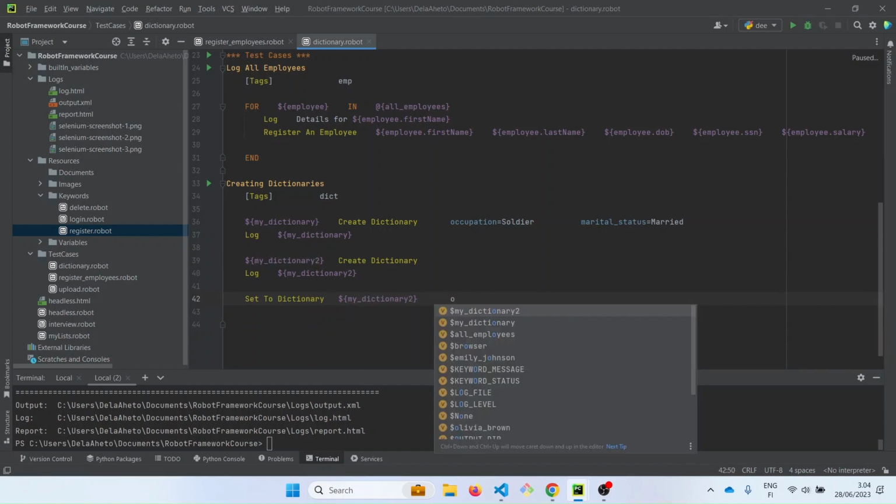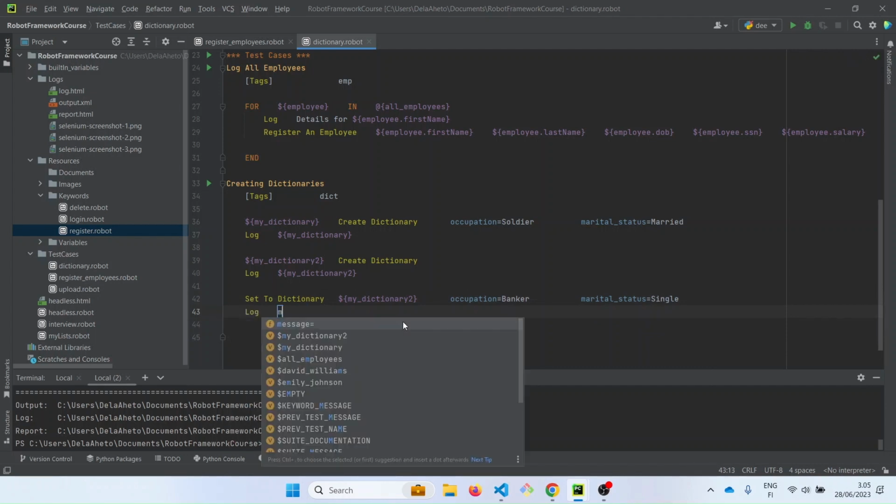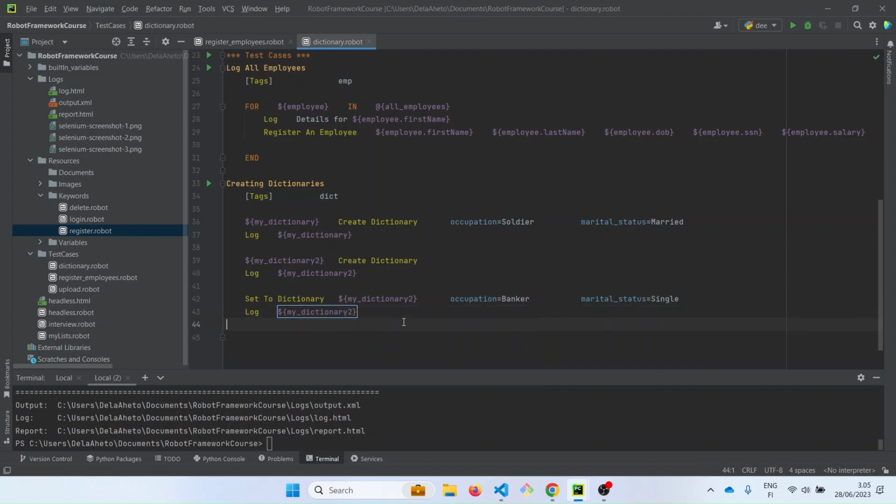So we can still have the occupation, which is let's say banker, and then marital status. Then we can have, let's say, single. Yes. So let us log that one to the screen as well, and let's see what we have.